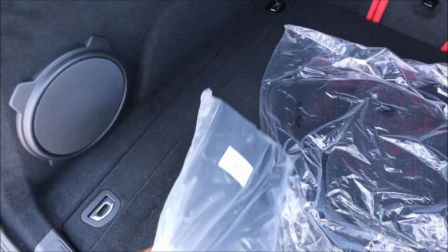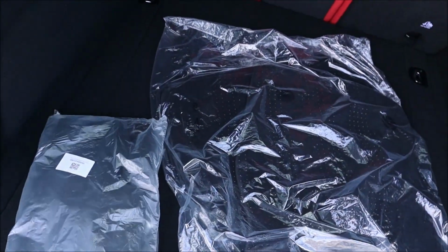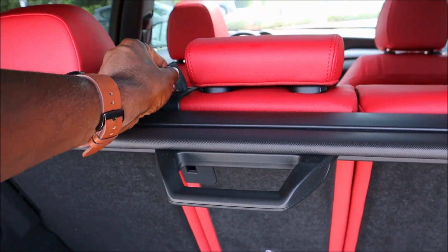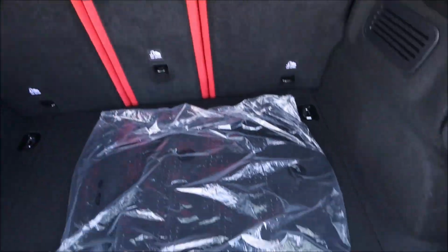We have a front plate kit here, just in case you live in a state or city that requires a front license plate. You also have your floor mats here. All right, fuse box, I believe, is right there on the right. And then your controls for your seats, so you can pull these down. You can pull the middle down with this here. You have your privacy shade here. That just connects there. We won't do that right this second.